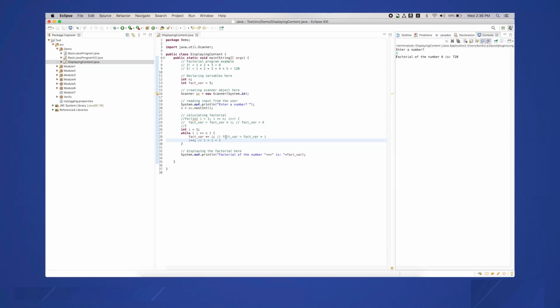So what is the difference between while and for loop? If you clearly observe, in the case of while, you always have to think about three things. One is your initial value, another is your terminating condition, another is your step value. These three are a must for any while loop, so that you can put the while loop saying this is my initial value, this is the condition to check, and this is the increment or decrement value.